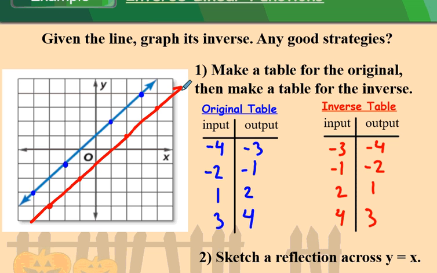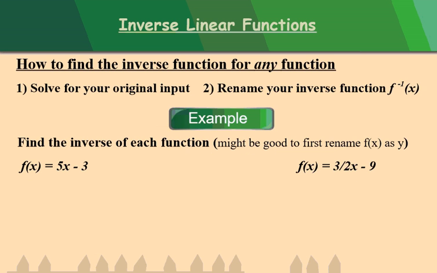And if you notice, these ones don't cross. When you graph the inverse, they don't necessarily have to cross. Most of the time they will. The reason that this one doesn't cross is because if you sketch in y equals x, you'll realize that both of these are parallel to it, so that when you reflect, it'll just be straight across. Neither graph has a point on the reflection line, so that means those graphs are never going to cross one another. So what's the strategy? Make a table. Making a table for this makes it much, much easier.